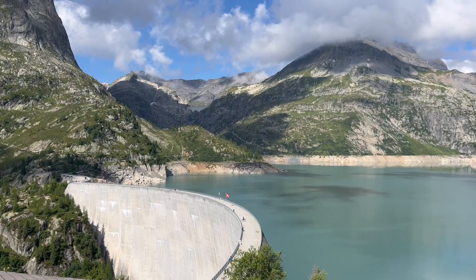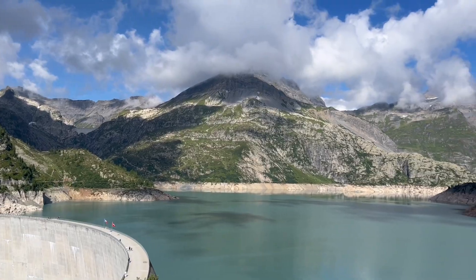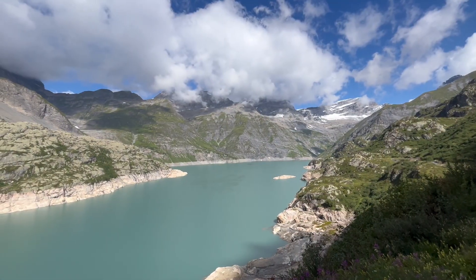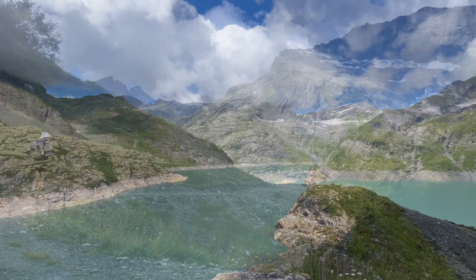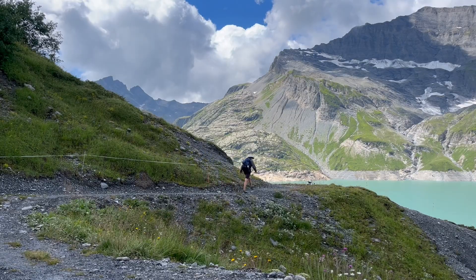This is Emossson. The Barbarine Valley, which now holds the reservoir, provides a fantastic section right into the base of the Morklins nappe, and it's all quite easy to see and access using a track carved into the hillside that contours around the lake. So again, there's no need for mountain climbing.